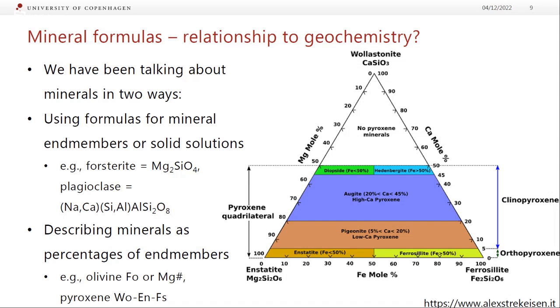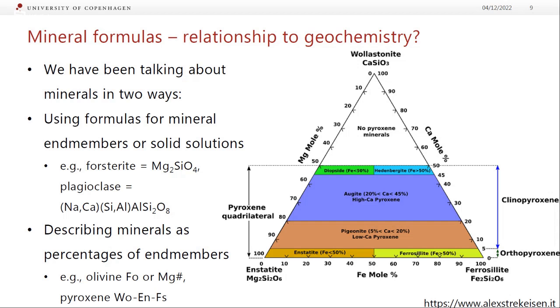We also talked about plagioclase, and we gave this mineral formula, and we've talked a little bit about how you can describe feldspars as albite, anorthite, orthoclase, so sodium, calcium, and potassium feldspars. Yeah, and we've talked about pyroxene being in this quadrilateral, so all natural pyroxenes, or at least most of them, fit in this quadrilateral between enstatite, between something that has 50% wollastonite, so this is diopside, ferrosilite, this is the iron-rich orthopyroxene, and this clinopyroxene is calcium and iron.